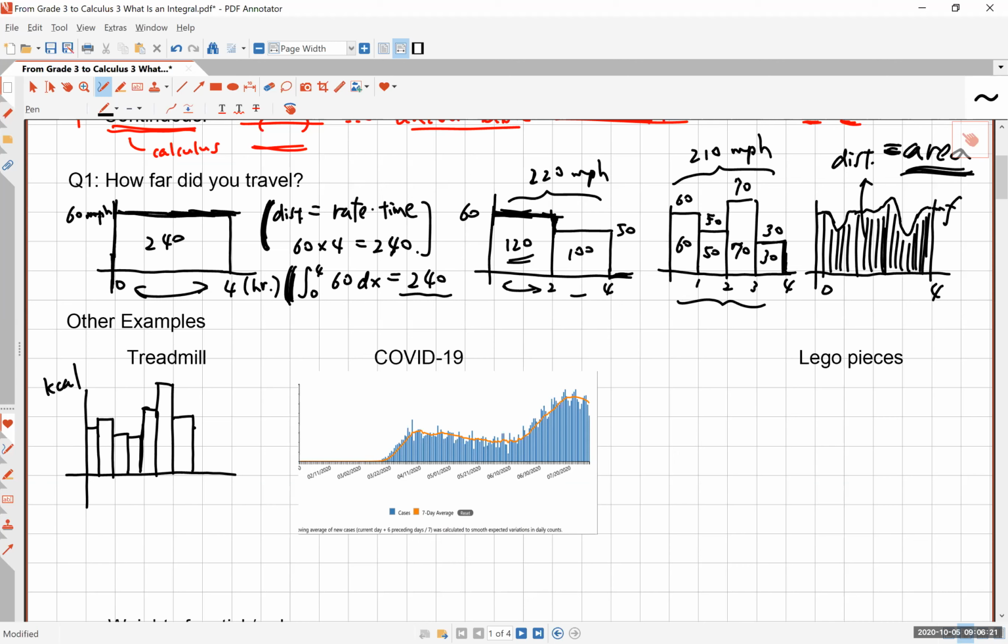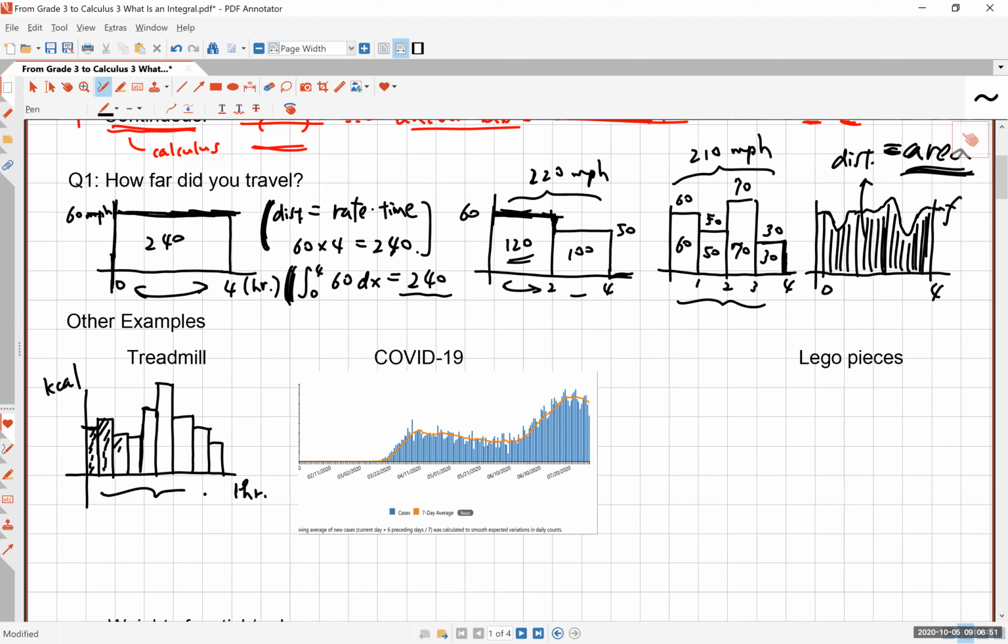And so what do they represent? This is, of course, time. Let's say you have spent an hour on a treadmill and these are the calories, or it could be distances, whatever. So what happens is in the first 10 minutes or maybe 5 minutes, this is how much calories you burned. And this is how much more you have burned in the second time segment and so on. And they have these different segments.